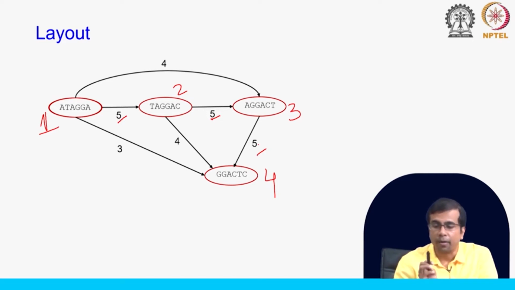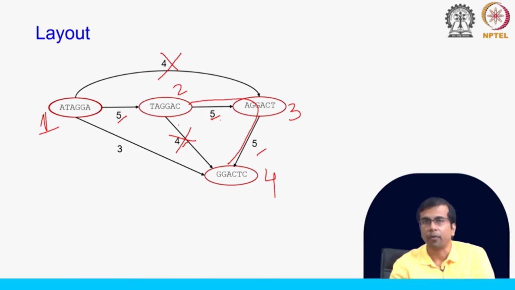Now, can you tell me which of these are inferred edges, or transitively inferred edges? As before, if we apply the same criteria, this one is immediately an inferred edge, as we have discussed just now. For the other ones, for this one, the connection between 2 and 4, this can also be inferred if we know that 2 and 3 have an overlap of 5 and 3 and 4 have an overlap of 5. From this information, we can infer this edge here. So, this edge can also be removed.